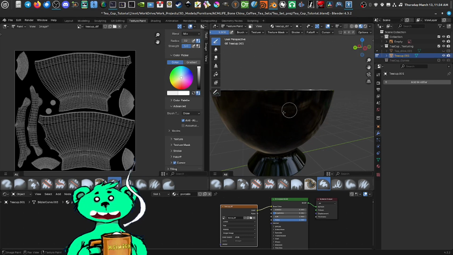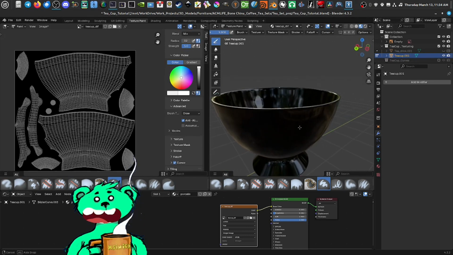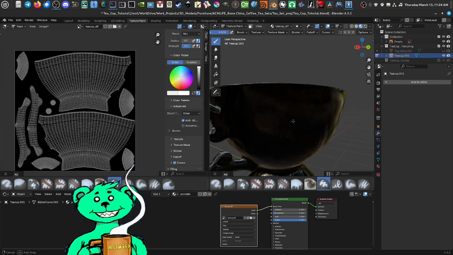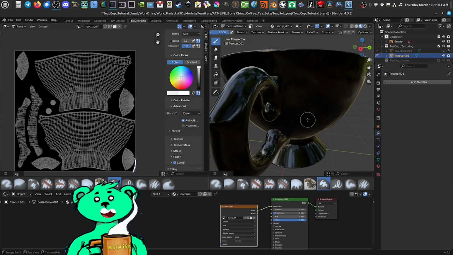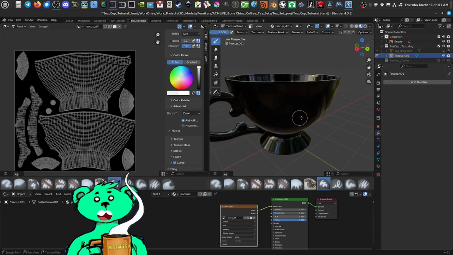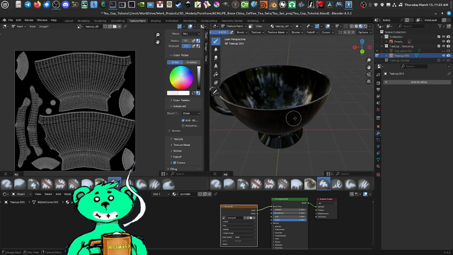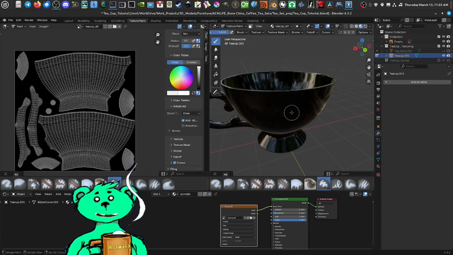Okay guys, so this is where having a Wacom tablet would be really good when you want to do hand painting, right? A lot of people use different programs like Substance Painter to do hand painting, and even 3D Coat. You could literally do it here in Blender. You just have to know how to arrange things. So this is the part of the tutorial that gets kind of deep, and I'm hoping that you're still following me, and if you're following me up to this point, you're doing really well.